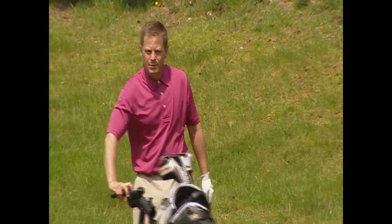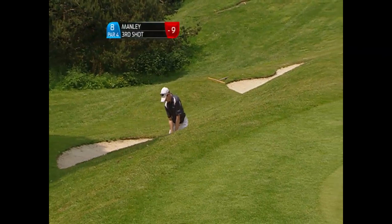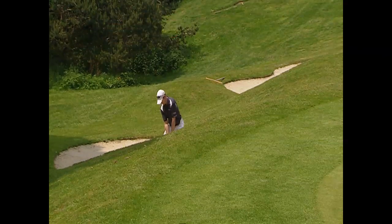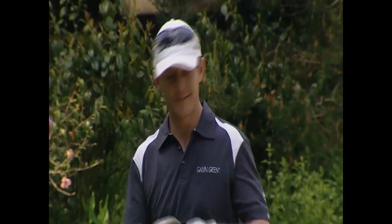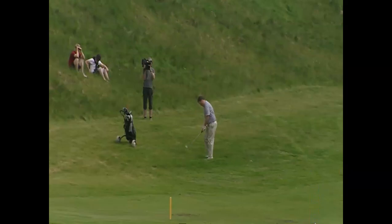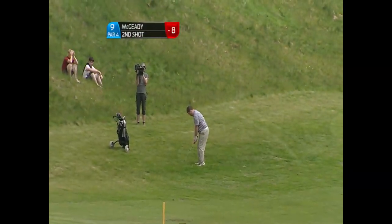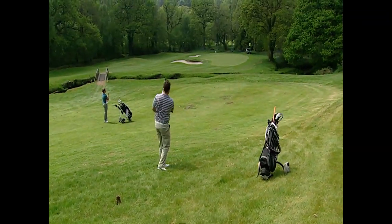Terrific chance to save his par, and as you say, hasn't really had to work too hard, whereas Manly, well, every hole seems to be a struggle for par. And that's what this course is like. It's not the longest course, but if you're not hitting fairways and greens, it can be a real problem. And you look at what Chris Hansen achieved last year, 63, missed the cut this year on a course where he's won twice before. But as I say, not on your game 100%, and you can throw some big numbers in there.